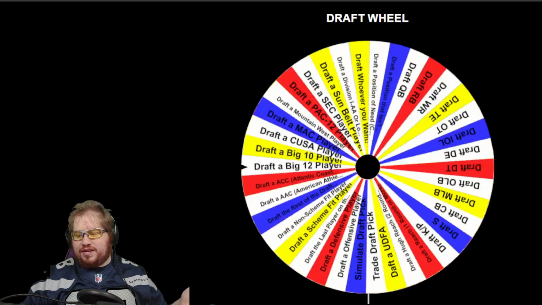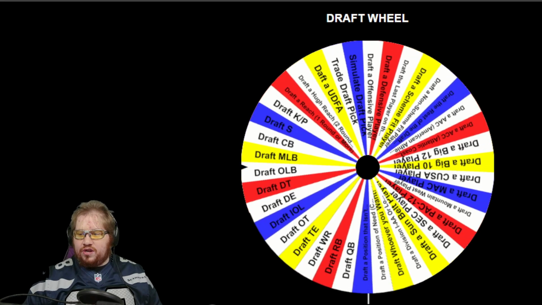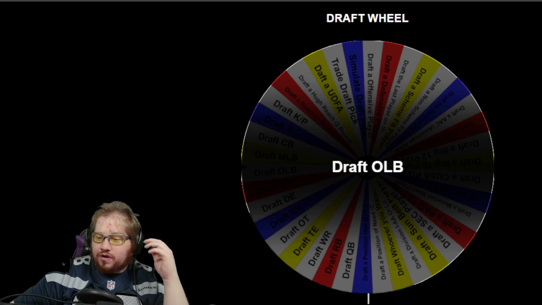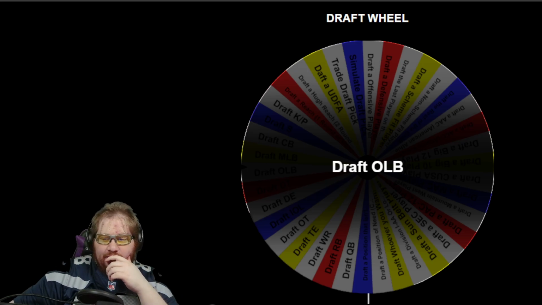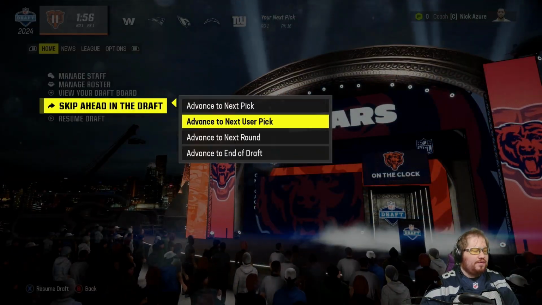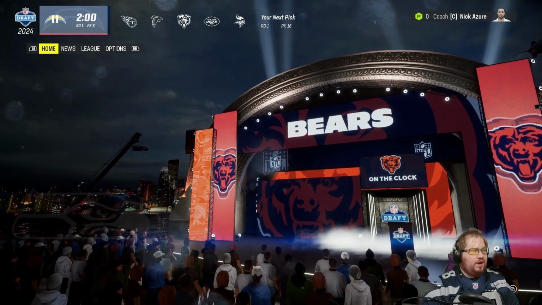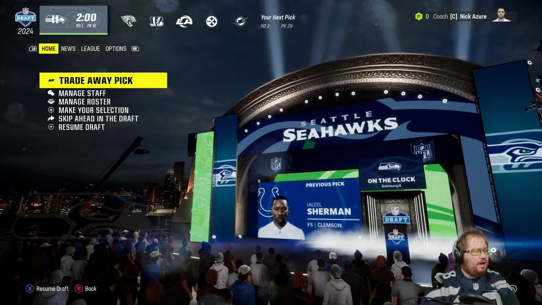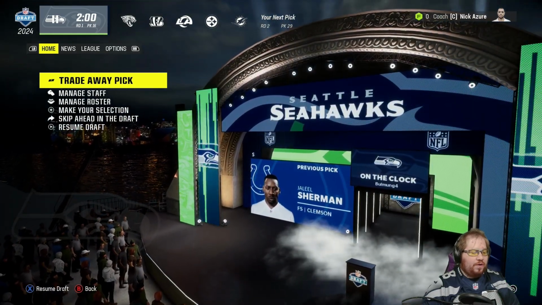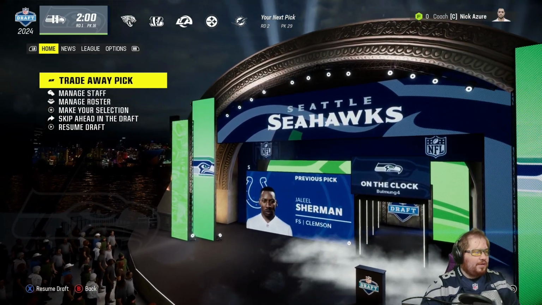Let's just spin the wheel and see what happens, guys. So here goes the wheel, and no. Oh, if it was middle linebacker, I would have felt so. Draft an outside linebacker. All right, guys. So, unfortunately, we are just going to have to skip ahead to our next pick. Oh, I should have just gone one at a time. I really should have. Well, we see my brother's Colts take Jaleel Sherman, free safety out of Clemson. I think we had him mocked to us at one point.